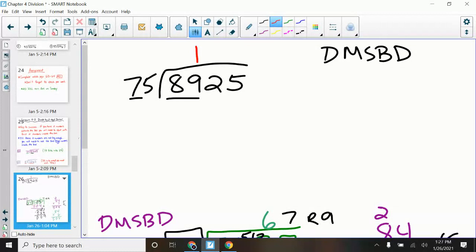Yeah. If you didn't, you've got to figure out why. Did you use the 2 and make it 892? If you did, you should not have done that because the first 2 numbers on the outside, 7 and 5, are smaller than the first 2 numbers inside. So we don't need to make that 2 go with it. Okay? So now that I put that number on the roof, 75 times 1, everybody is?